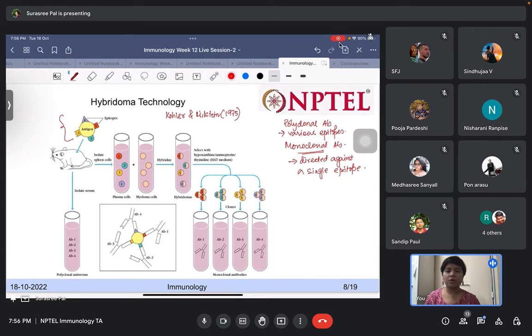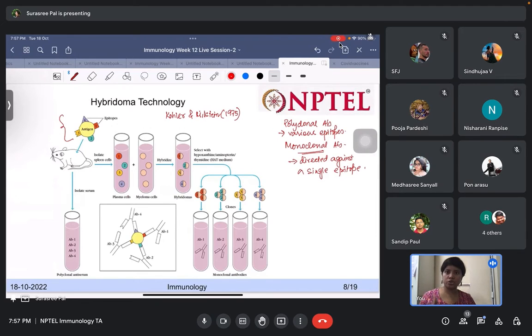So monoclonal antibody, why do we need monoclonal antibody? Because you can see that in polyclonal antibodies, since there is a large population of antibodies which can recognize various epitopes on the antigen, there can be cross reactivity as well. To reduce that kind of cross reactivity, we use monoclonal antibodies. So monoclonal antibodies are much more specific than the polyclonal antibodies, right? Now monoclonal means they are generated from a single B cell clone, a single B cell which expresses only one particular type of antibody.